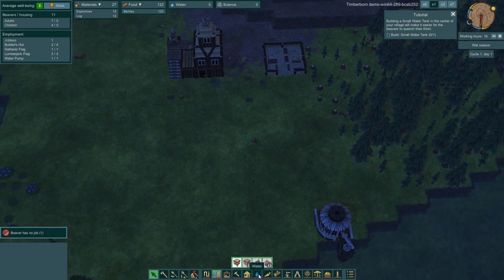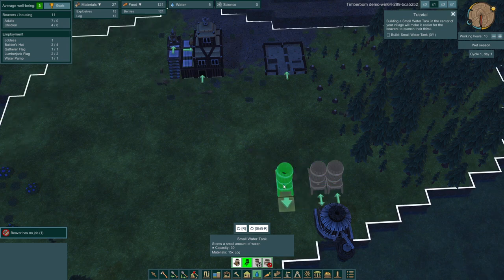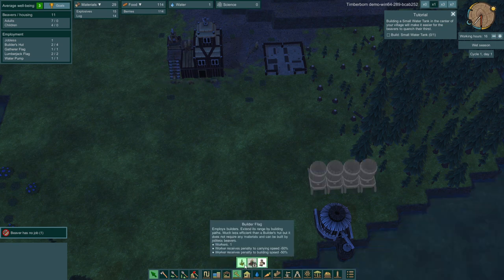Oh, we need a small water tank. Oh, do we even have water? I'll build two. I mean, there's a dry season we're going to have to prepare for, right? So, might as well. Build four, I guess. There, do they not build right now? I mean, is there anything here? Builder flag. Things are built along building paths, much less efficient than a builder's hut, but it does not require any materials and can be built by jobless beavers. Well, there's only one jobless beaver at the moment.